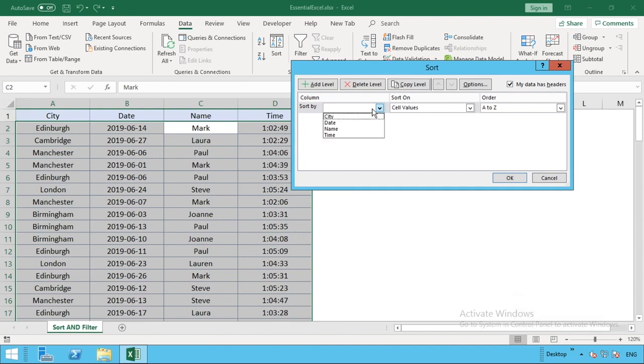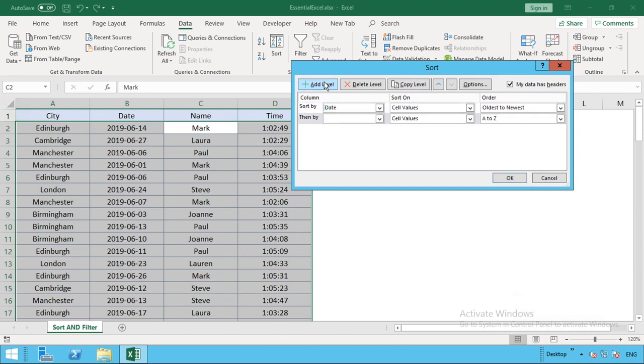So what we first need to do is select a column we wish to sort by. If we were going to do the same example we just did, we don't need to do the reverse order now. We can do it in the sort of progressive order. So the first thing we want to do is order by date. That's the primary thing we want to do. And we want to go from oldest to newest.